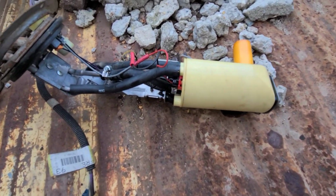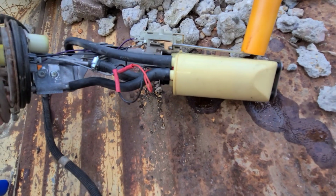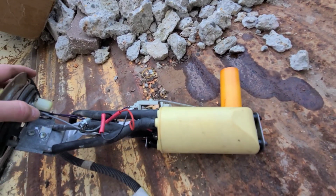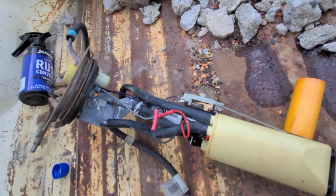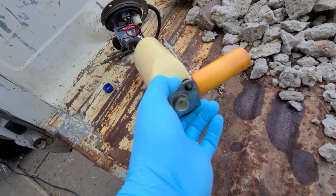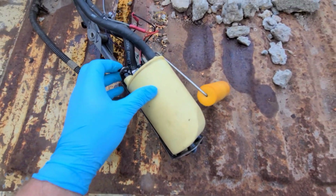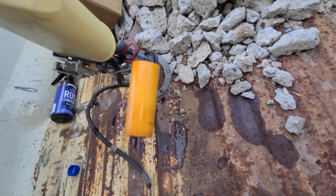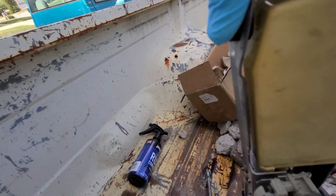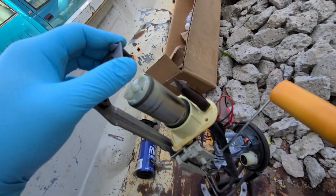So, for those of you that have never done one of these before, these are relatively easy. So this little plastic piece kind of pops right out of the sending unit assembly. And I'm going to put some gloves on and I'll show you how that works. I'll be right back. Okay, so bottom, see it right there? Those little rubber things are just held in, and you have one up top too. This is hard one-handed, so we're going to turn it up like that. Try not to beat the ever-living heck out of the sending unit. Alright, I'm going to get these out quick. I'll be right back. Okay, as you can see, cap comes right off.